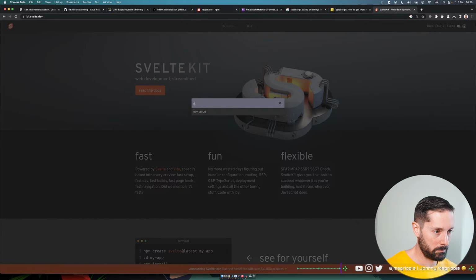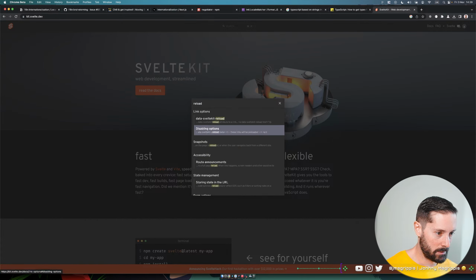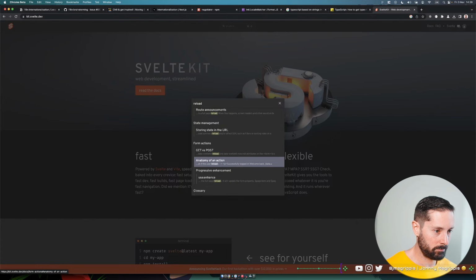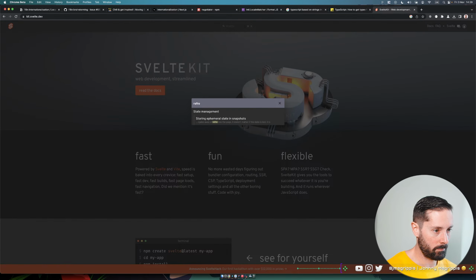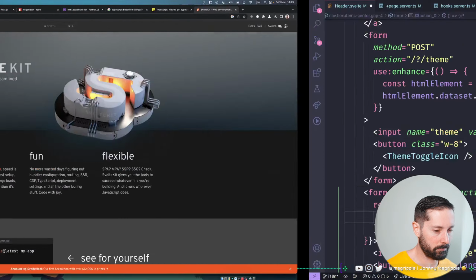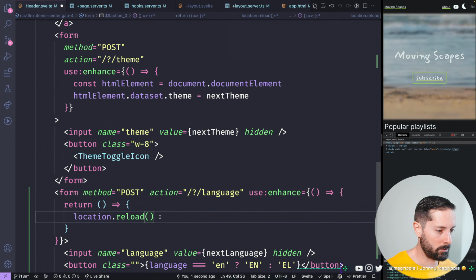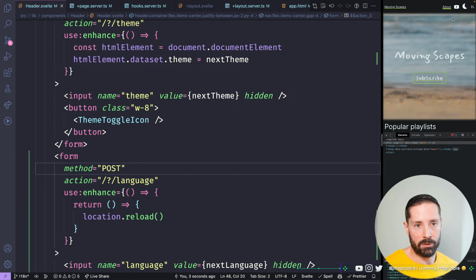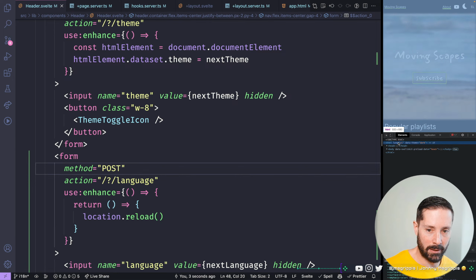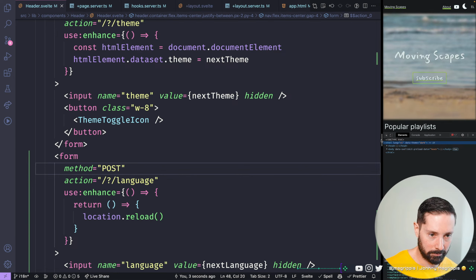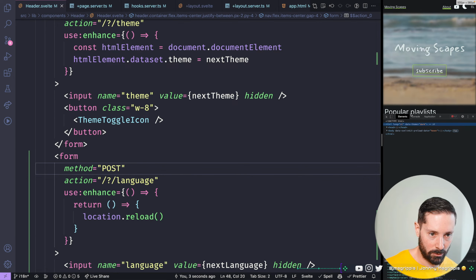So let's search. I guess not. So yeah, for now, that's all we want to do. We click here, the form submits, and then we switch to the Greek version of the site. Everything's good. You can see the HTML lang EL here, hopefully. It's not right on my head.